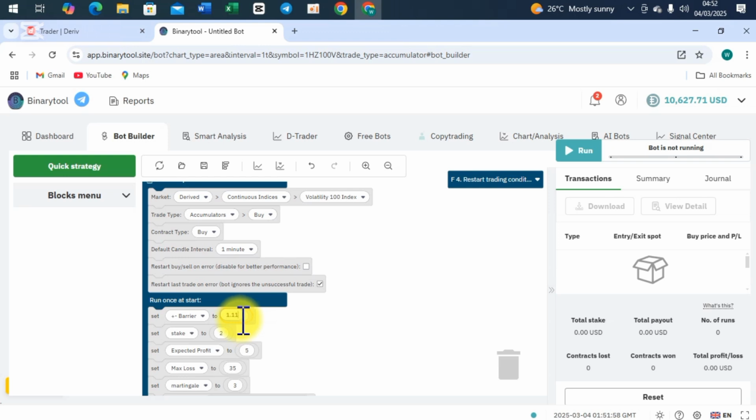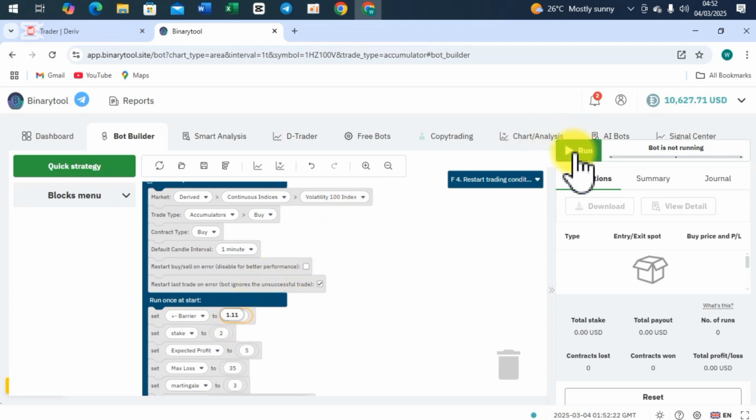That means the moment price goes below or above, breaking out of this level, this bot can execute a buy. So all I have to do is click here on run after all the parameters. Remember, you leave everything at default. All you have to change is the asset, then you change the barriers, then you hit run.